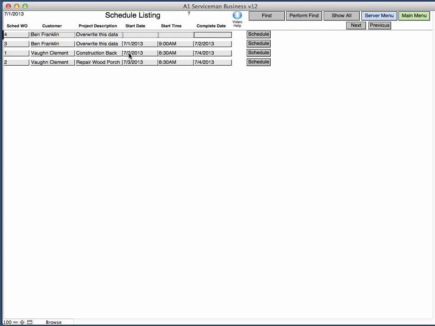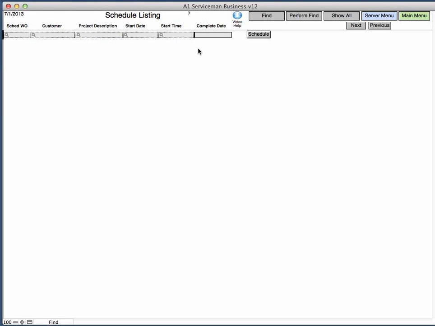Now, I'm going to show you how to do a date range, and I want to show you how that works so that you can see that there are multiple records in here, and I'm only going to do a date range. So this one would not show up because it doesn't have a date in it. So let's start the find mode. Now, when you're in the date field and you want to do a date range, you would say greater than or equal to on your keyboard, then the date you want to start with. So I would start with, let's say, 7/1/2013. Then I'm going to do a less than or equal to, to bound the dates within the range.